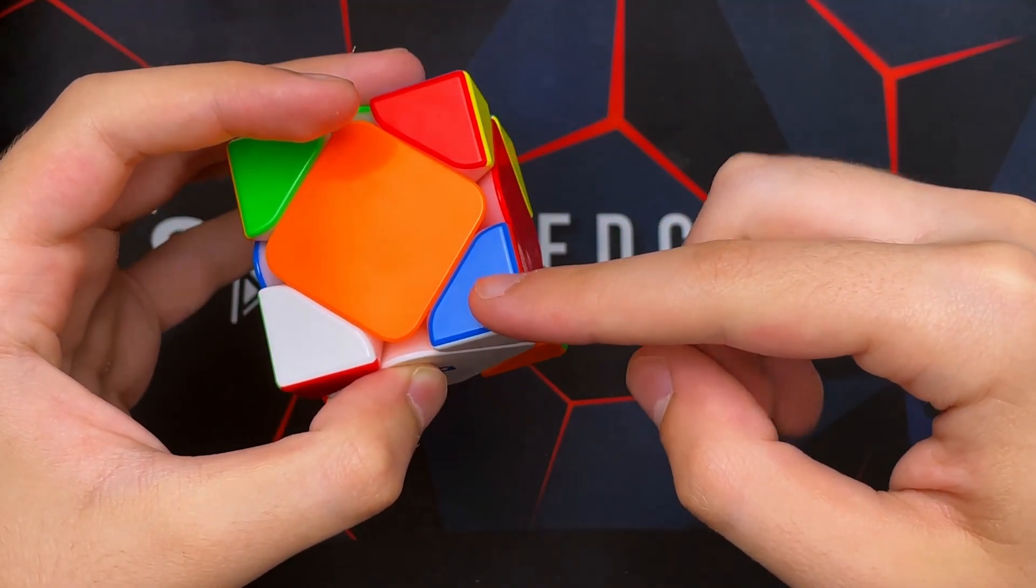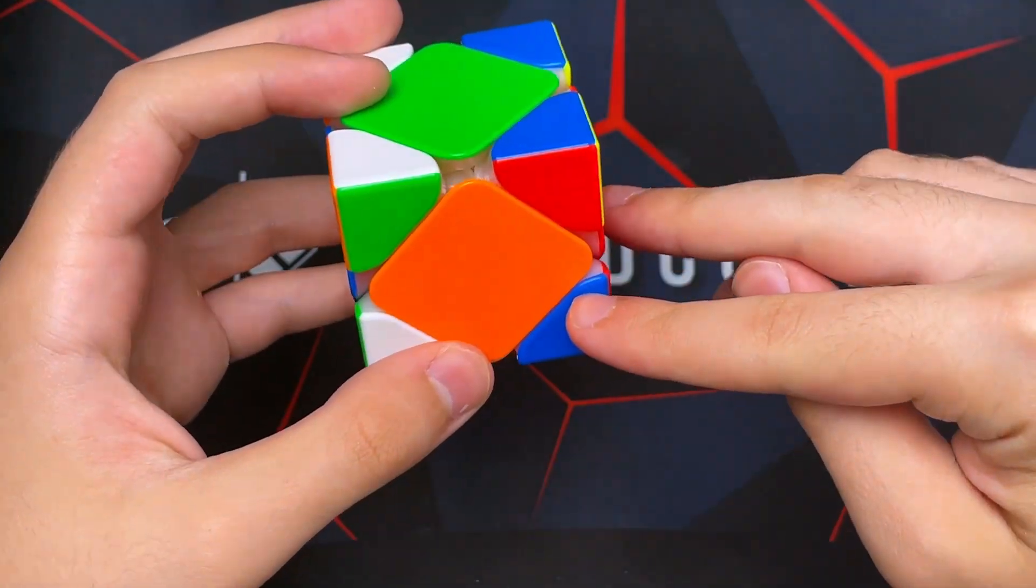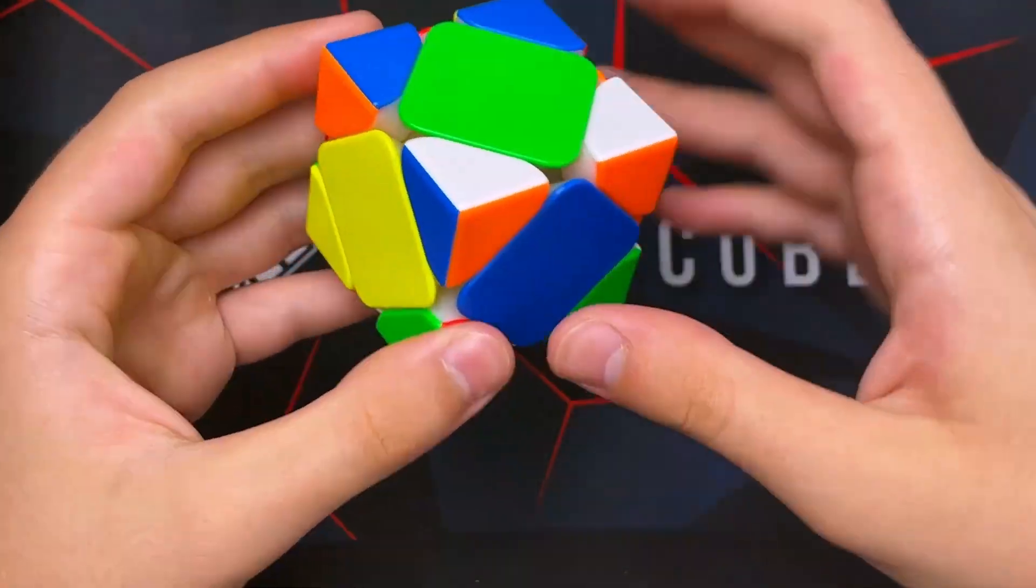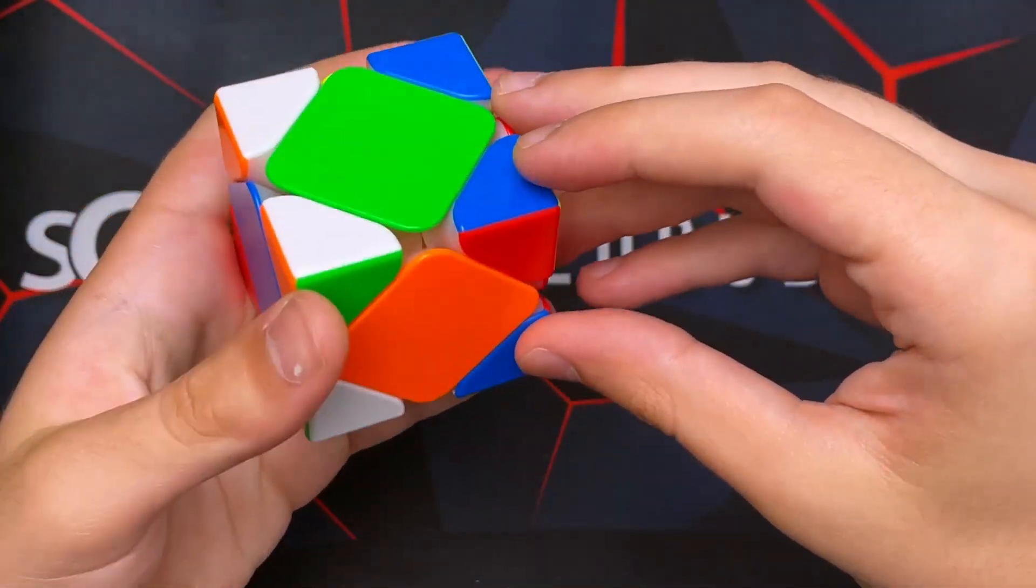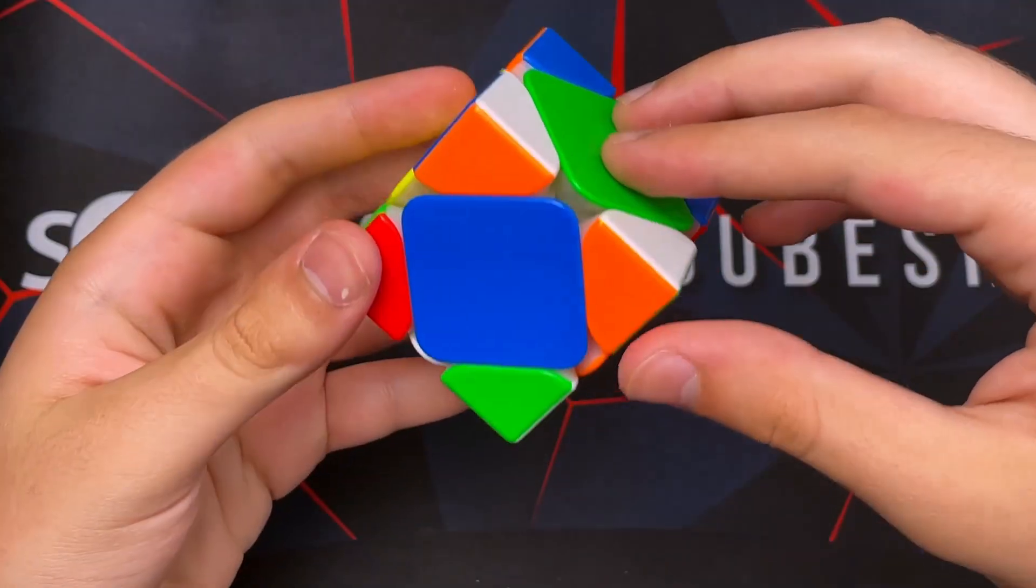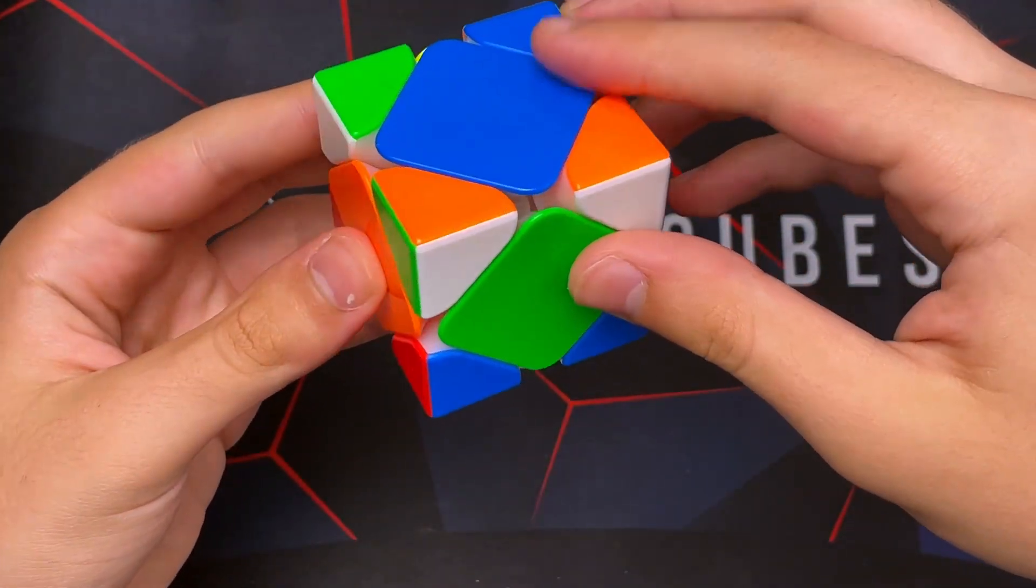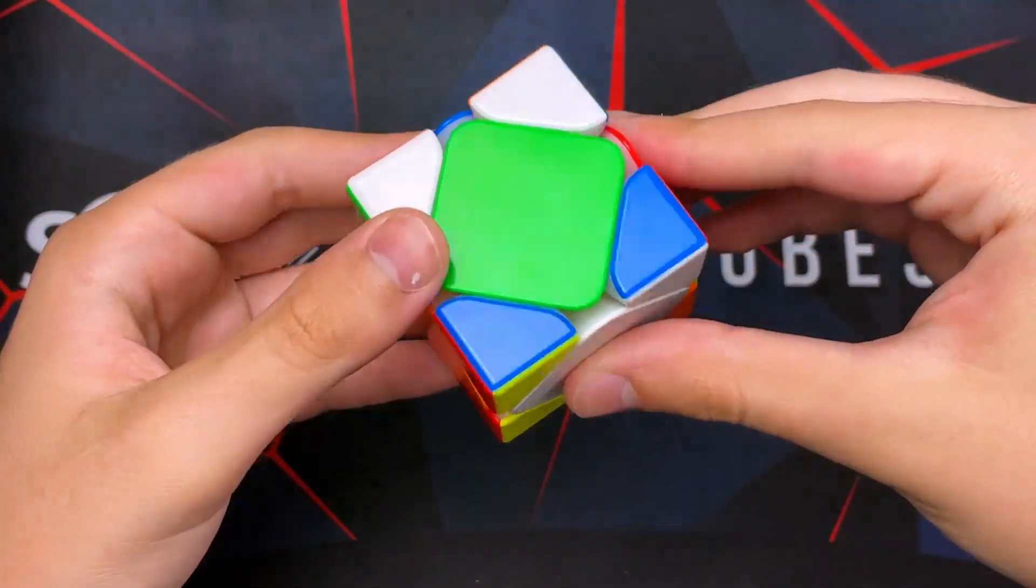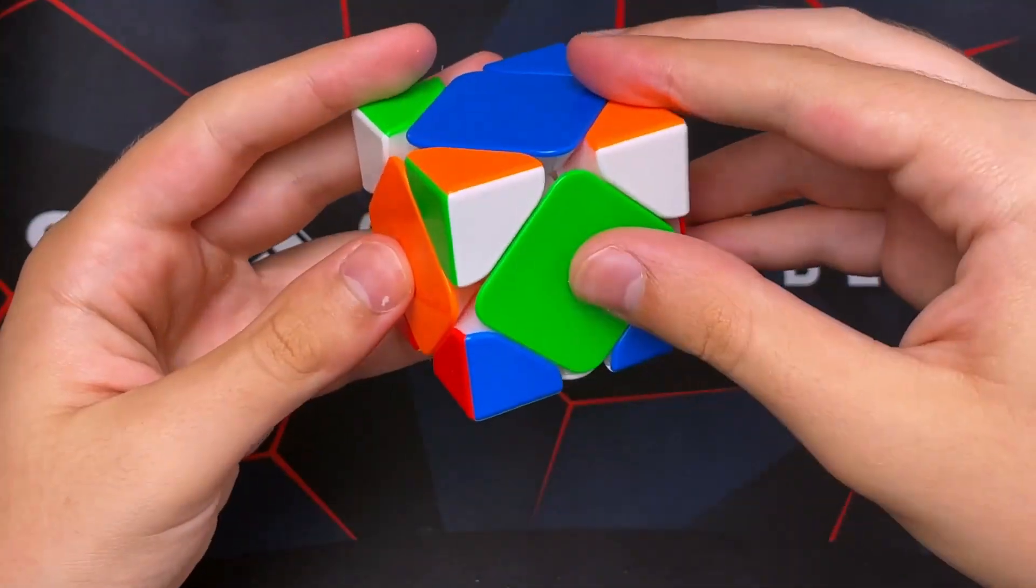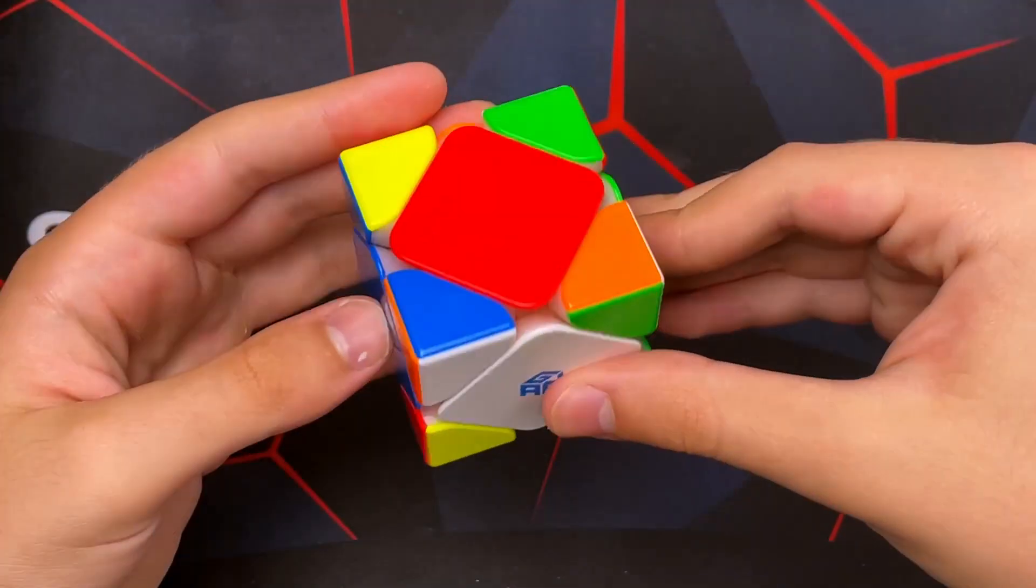If we look here, blue's next to it, so we want to find the one with blue on it. It's this one and we want to get it into here. What we can do is flip it like this, and then we'll actually have to flip it more because if we try and put it in right now it's flipped. So what we do is flip it like that, insert, and then restore what we broke.